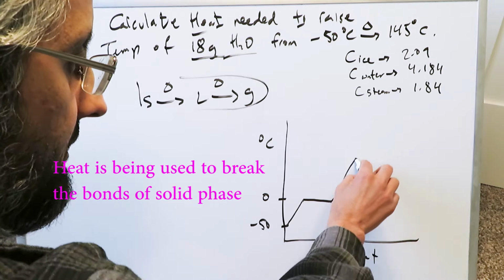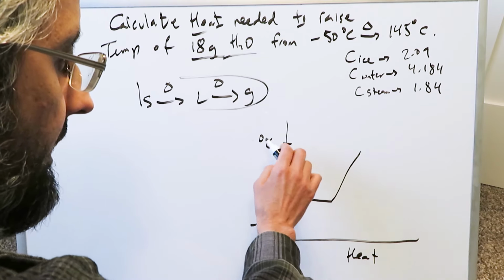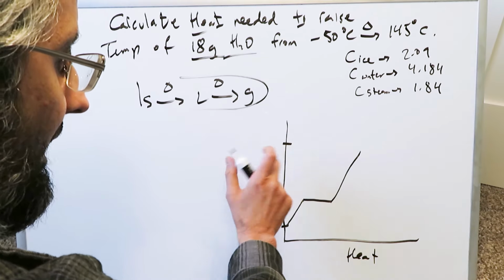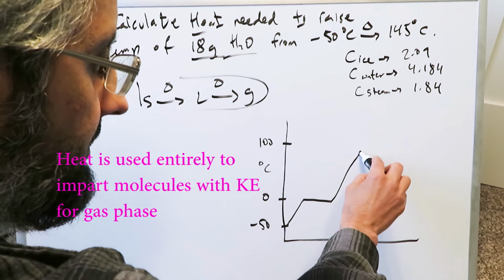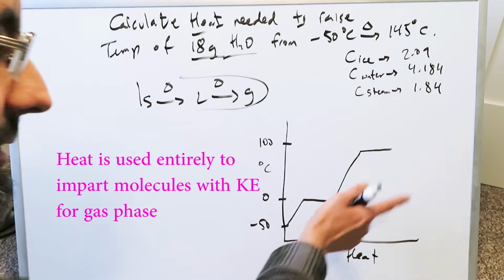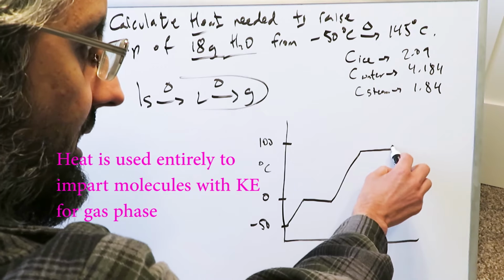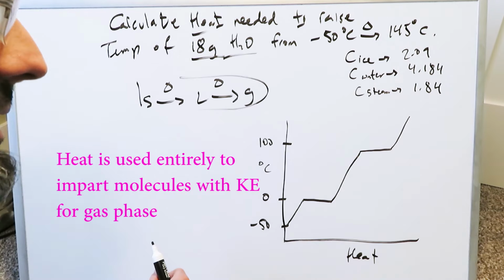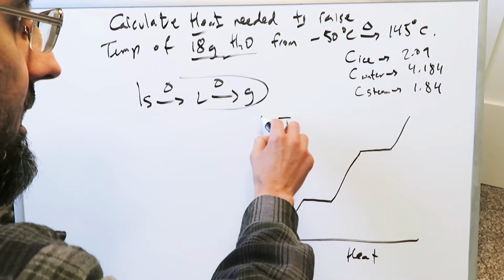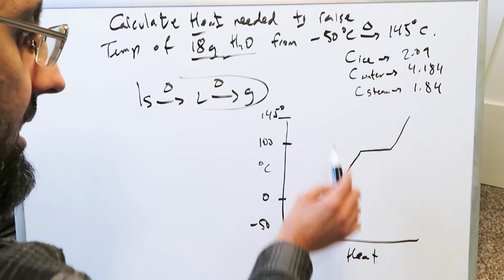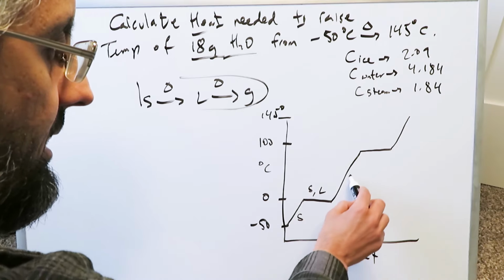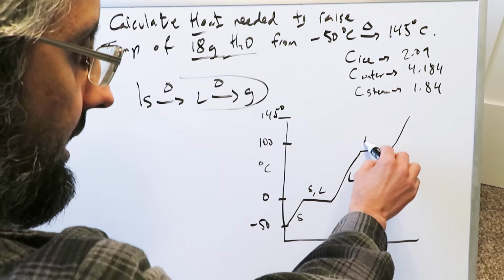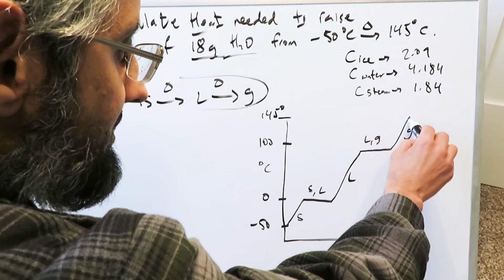And then you'll start increasing the temperature up to 100. At 100 degrees, you'll have what will be the evaporation of water. But at 100 degrees, you're still going to generate another flat line as all the liquid starts converting into gas. Then you're going to start changing the temperature again up to this point, 145 degrees. At this point right here, you have only solid. At this point, you have solid and liquid. At this phase, you have liquid only. Here you have liquid and gas, and here you have just gas.